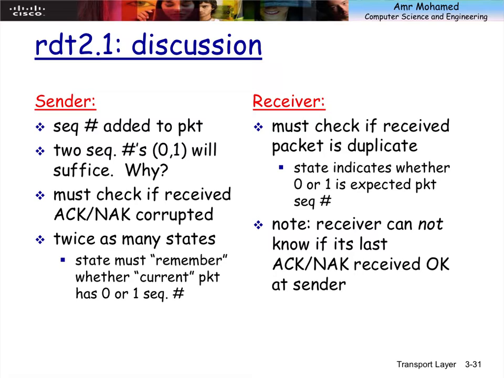And we have twice as many states, because of this mirror we made, we need twice as many states because we need to distinguish between 0 and 1. And here we must check if the received packet is duplicate. And here the state indicates whether 0 or 1.